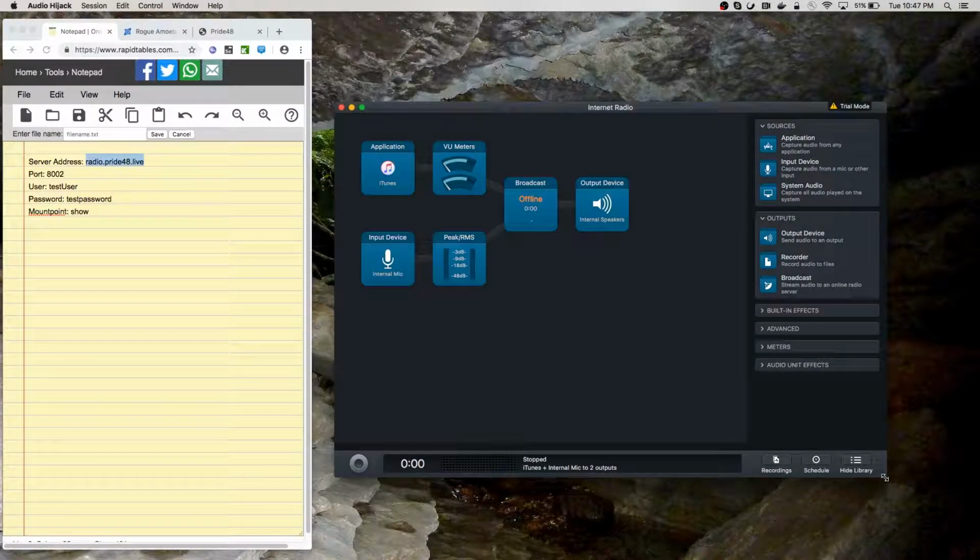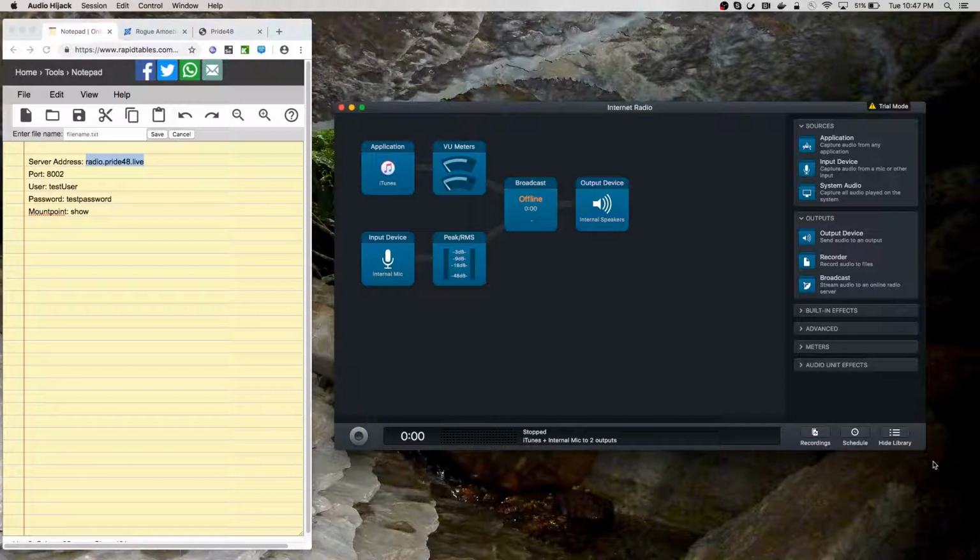and it brings up the session creation panel. And this is where you're going to do all of your creation of the session. What it starts with is just kind of a sample of what you would want to do. It has an input device and it has an application. You'll see that here it's chosen iTunes.